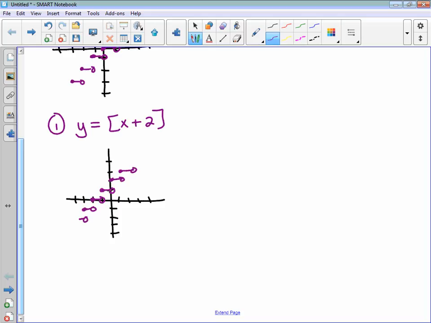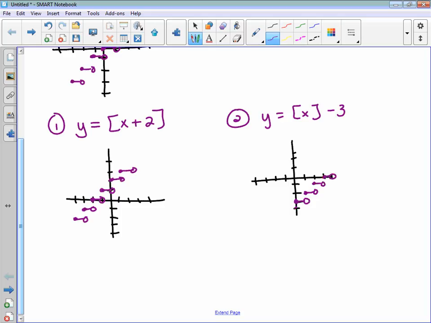You don't have to fill in every single piece of the graph just to show me that you get the idea. What if it had said greatest integer minus 3? Yeah, just move it down there. So you just start there, and then step your way along. So easy and simple with the up, down, left, right, okay?